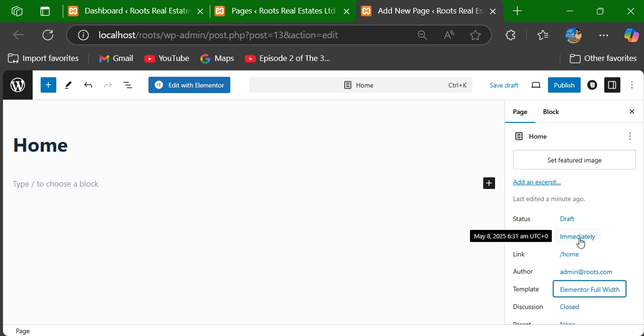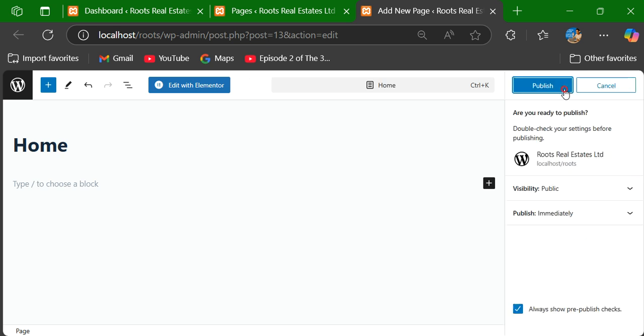Then after that, we come here to publish. Publish means that you want to make this page public so that it can be viewed or displayed on the website. Click there, it will bring this. Are you ready to publish?